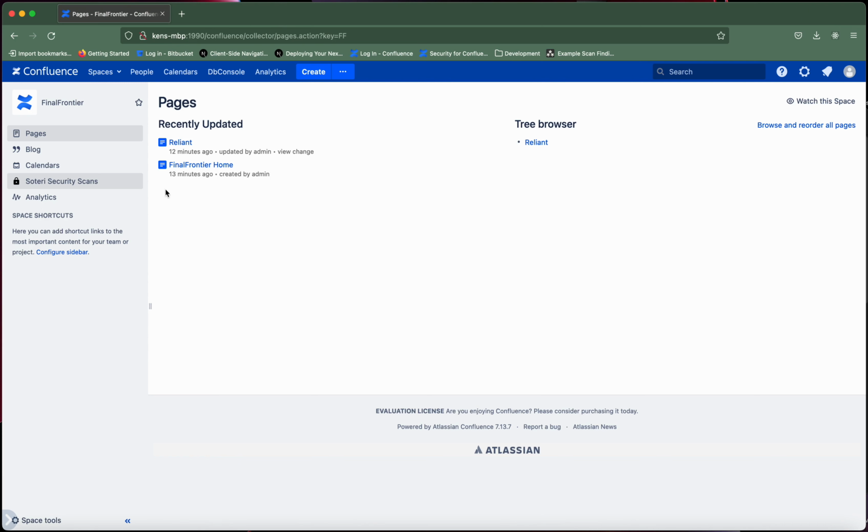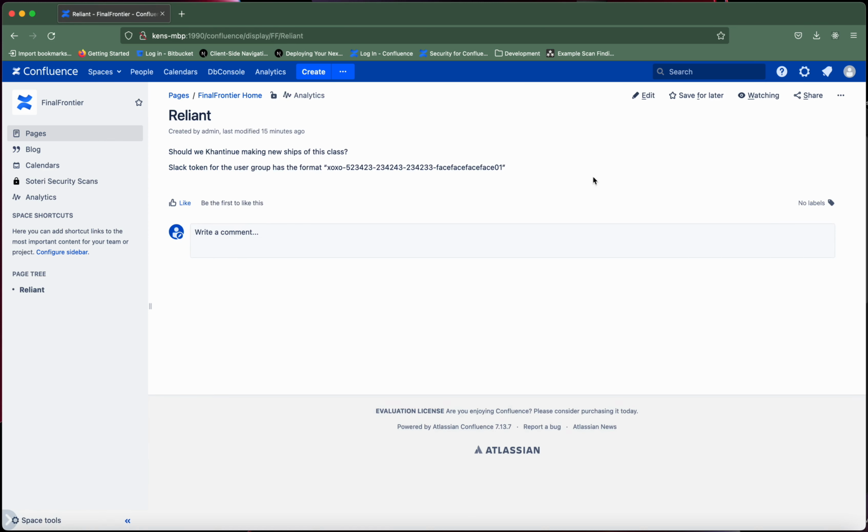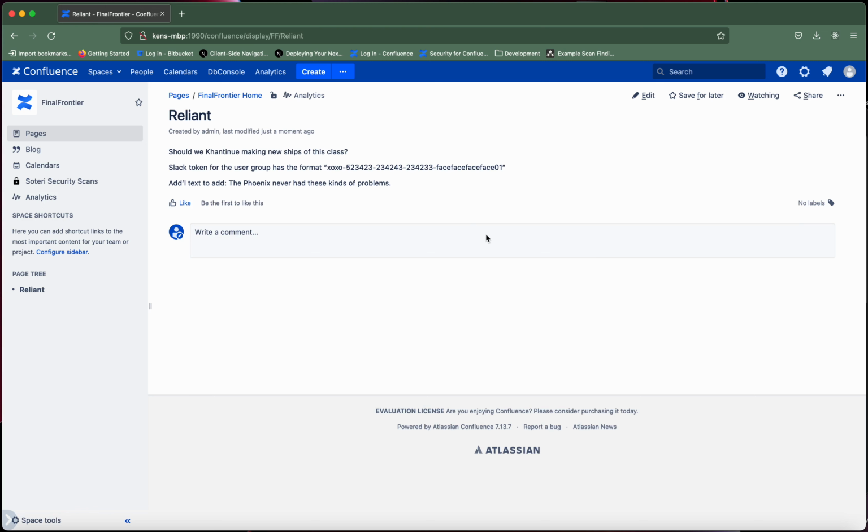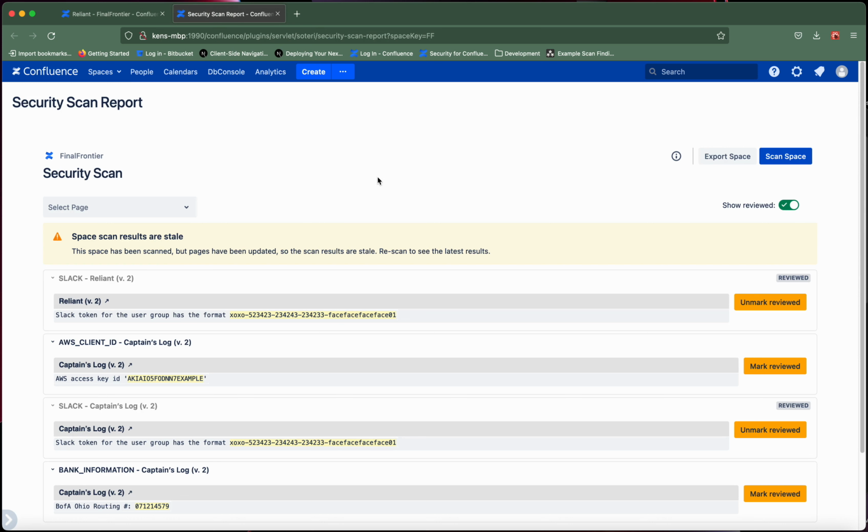Now let's change some content. If we go back to the security scan, we notice that we get a staleness warning for the space.